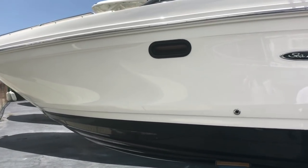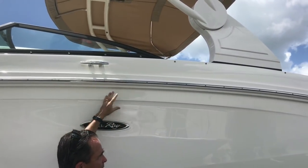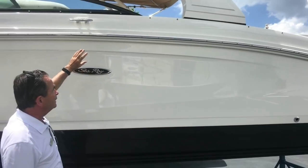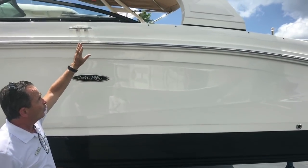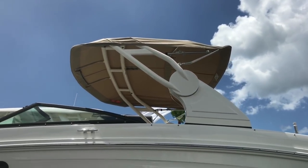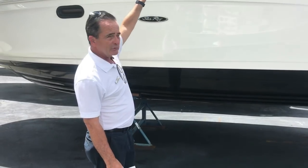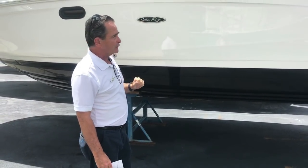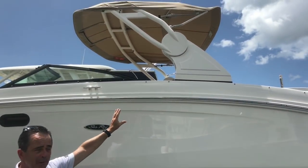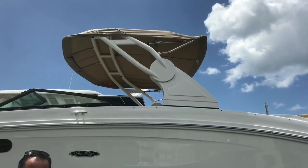As we move back, you're going to see the stainless steel insert in contrast with the white hull, which is nice and protects the rubber a little bit better. Then we've got the powder-coated white sports tower, which means you don't get any canvas rattle when you're going fast — because this is a 50 mile an hour boat. Also, if you have a bridge to contend with or any height issue going into inside storage, you can lower it down and you'll fit in just about everywhere.